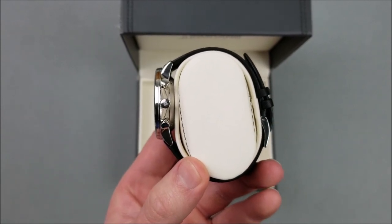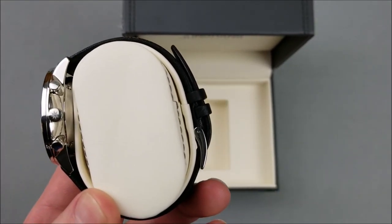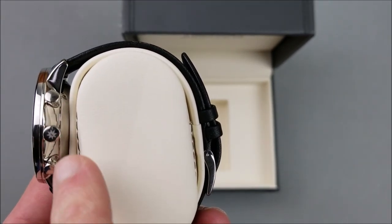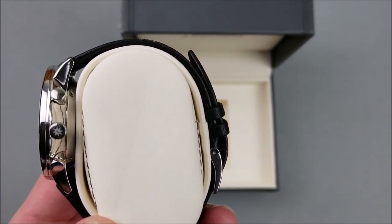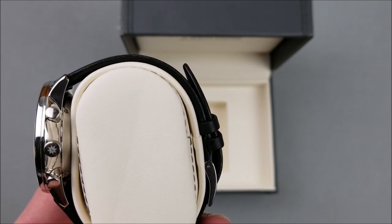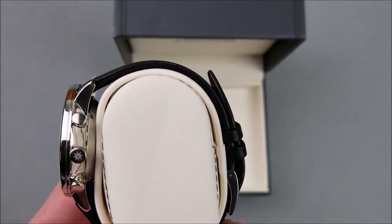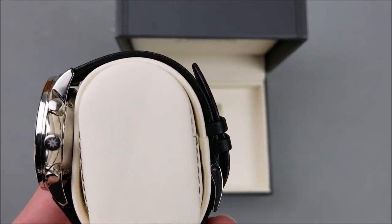The one dimension I don't quite understand is that it is — let me make sure I get this right from their listing — 10 and a half millimeters thick. If you look at that extra line at the bottom, that's the same as the Max Bill Chronoscope, which is an automatic. My understanding is that's where the automatic function was housed. A quartz function is battery powered and should be much smaller — I don't see why they needed that extra bulk. I actually think this would be a more attractive watch if it were a little bit thinner.